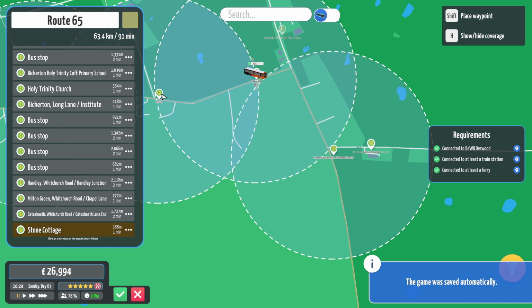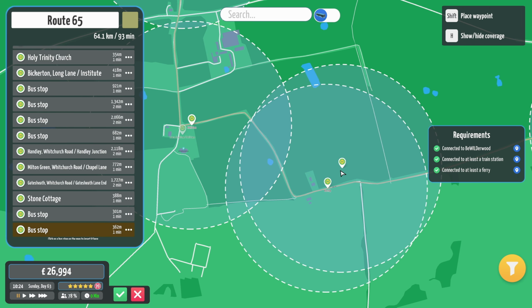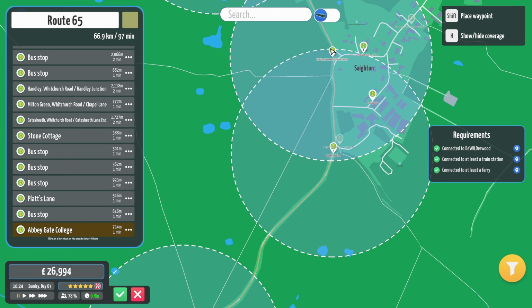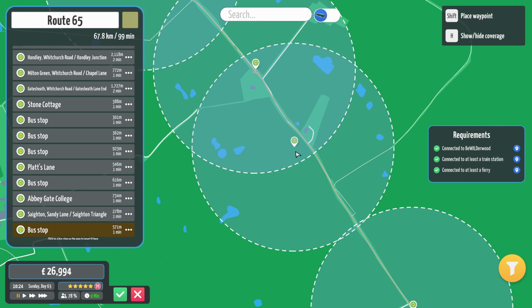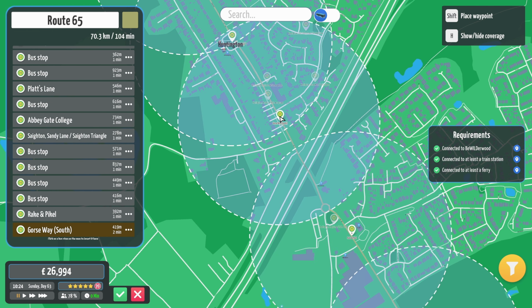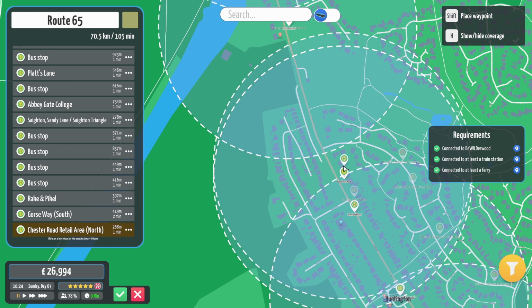That's Gates Heath Whitchurch Road. Yep, bus station. Platts Lane, another bus stop there. Not actually that far off Chester now, are we? This is going to be a route 141, isn't it? Ooh, 141. Pacer, wow. Right, what's happening there? Oh, we can just go straight up there, that's cool.